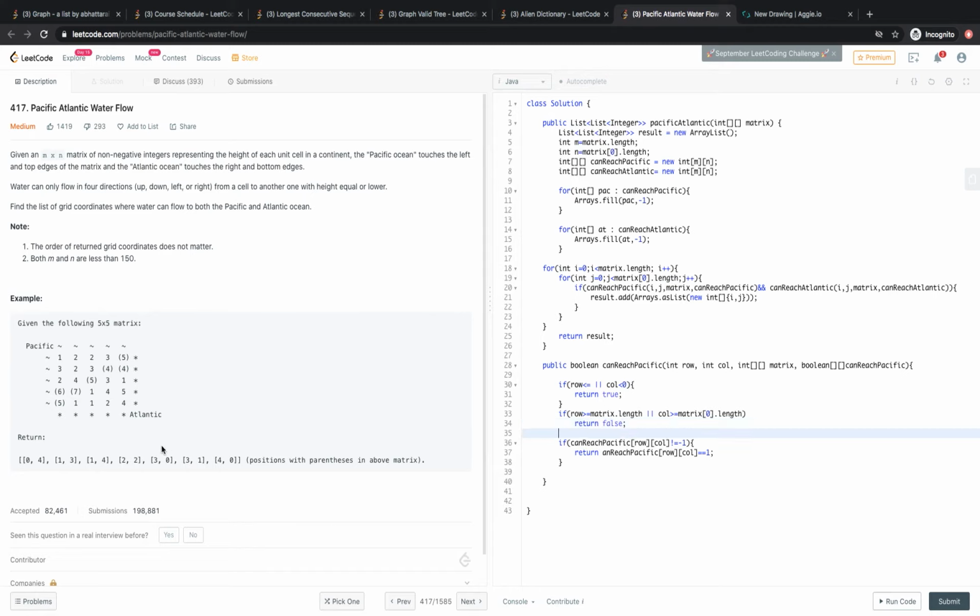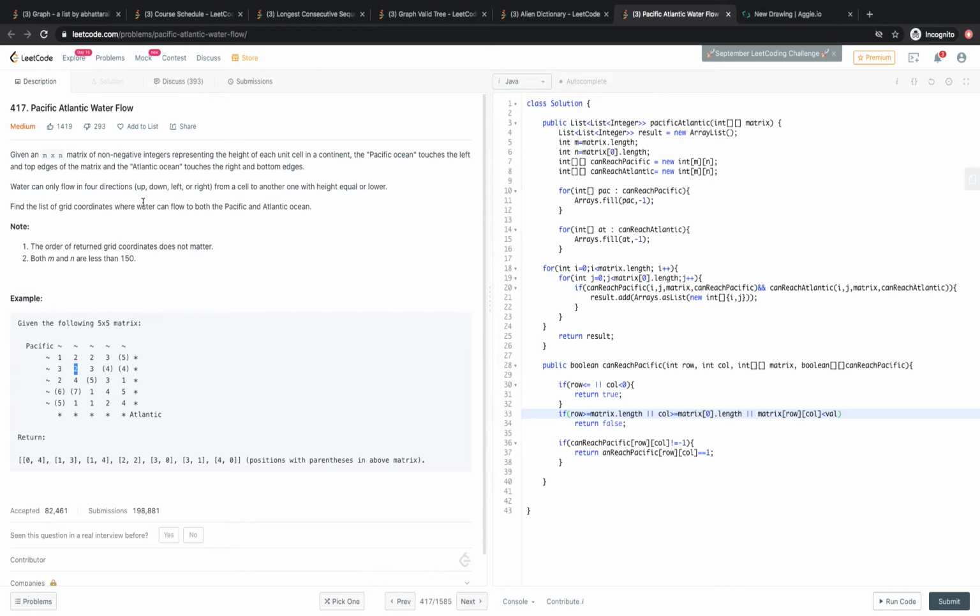If this goes beyond this value, and also if matrix at this row and column is less than the value that is required to pass through, then also we'll return false.